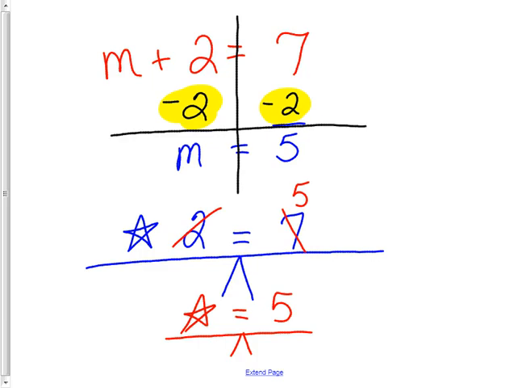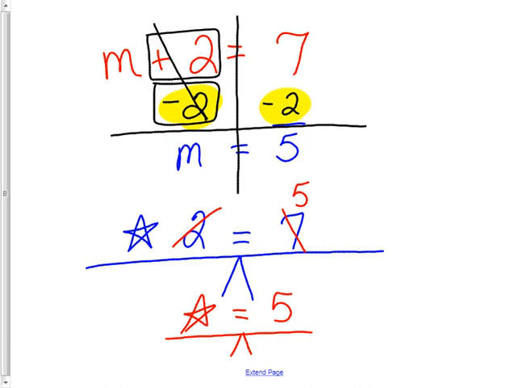And we talk about this idea in algebra of canceling. Things that are opposite of each other cancel each other out, or they undo each other. So what that means is this plus 2 right here and that minus 2, they do what's called canceling each other because they're opposites. If you add 2 to something and then you take 2 away from that, then you really haven't done anything because they cancel each other out. And we show that by putting a mark through them. Notice the only thing that's left on the left-hand side of the equation is the m, and on the right-hand side of the equation, 7 minus 2 equals 5. So we've worked out that equation.